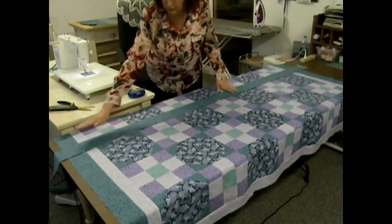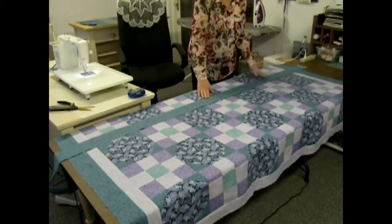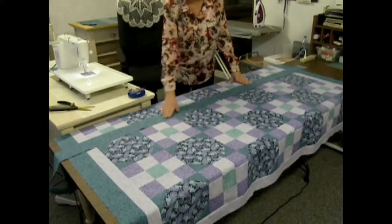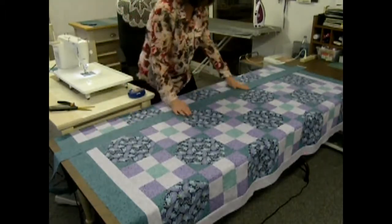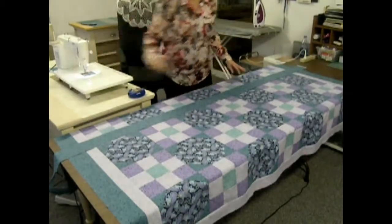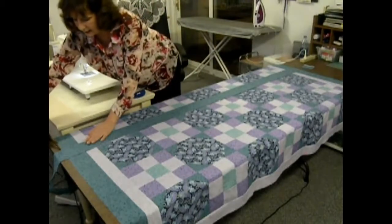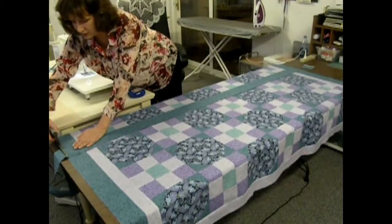Okay, so I have sewn my top and my bottom on, and I've pressed it open. Now we have just the sides left to do. So I have put my quilt out on the table, and you can put it out on the floor if you don't have the table space. I have put my two pieces of border treatment on top and smoothed everything out. And once that's done, I'm going to cut the sides. And again, that's my measurement. The quilt has done the measuring for me.